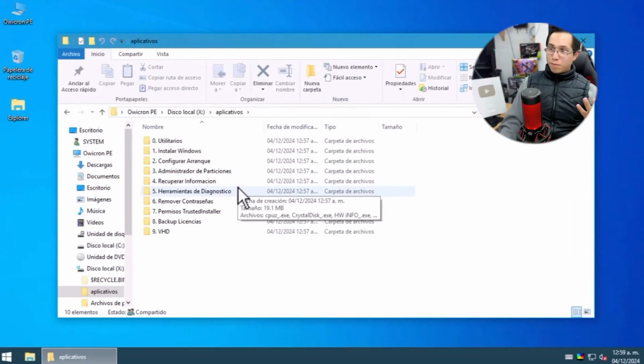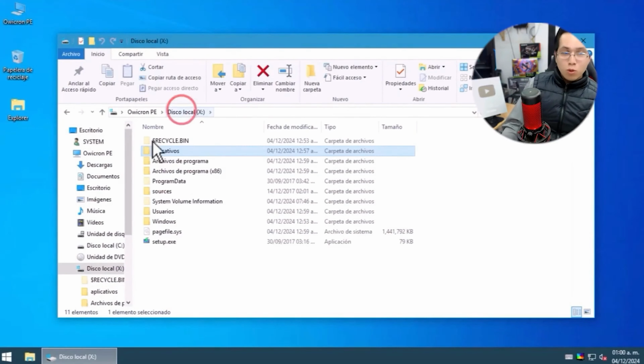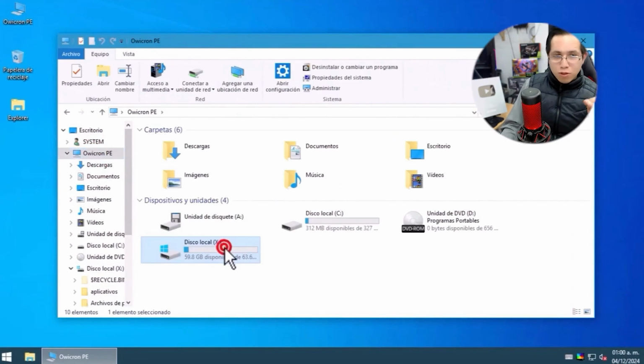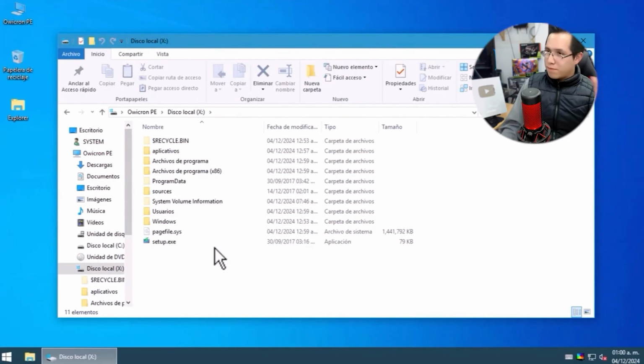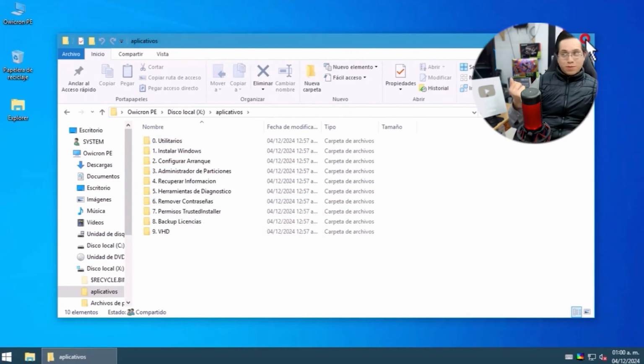You saw what I did? Ah, Victor, so since it's on the local disk, I've already installed it. In theory, when I copy everything on this disk, nothing gets deleted. Not like the PE disk where everything we do gets erased every time it restarts. Here are the applications. They didn't get deleted at all. Alright guys, what did you think? Crazy, right?